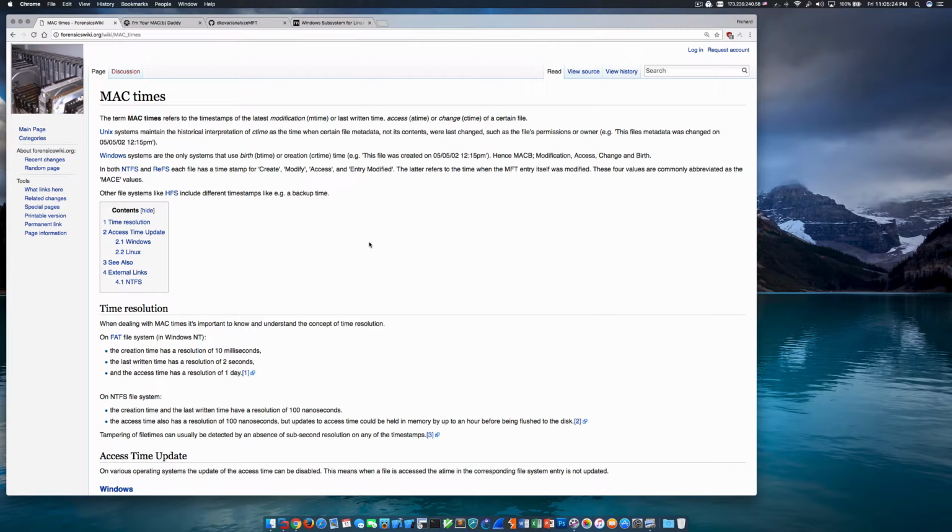This video is going to be divided into several sections. First, we'll cover the basics and talk about how NTFS stores timestamps associated with files. Secondly, we'll see those timestamps in action on a Windows 10 VM. Next, we'll use an anti-forensics tool known as Timestomp to modify a file's timestamps. Then we'll use a tool called analyzeMFT to find evidence of time stomping.